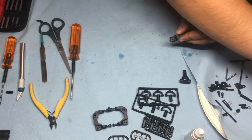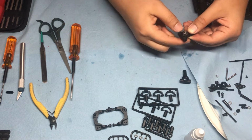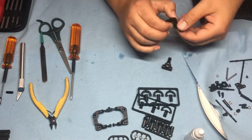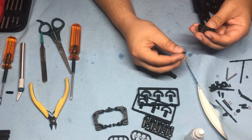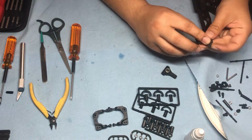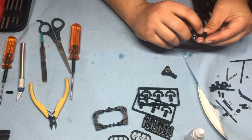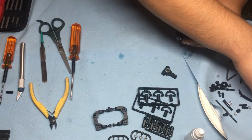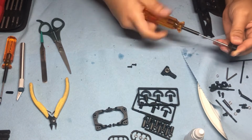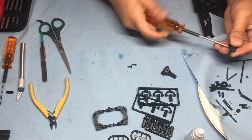So we're going to use the last 4 bearings that are metal shielded. So you can go ahead and install those. So next we can install the steering block extension. So this will be for the right, and we're going to need 2 M3x8 screws per side. And remember, you're going into plastic, so you don't need to crank down on it too hard. Once it's shouldered up, it's good.